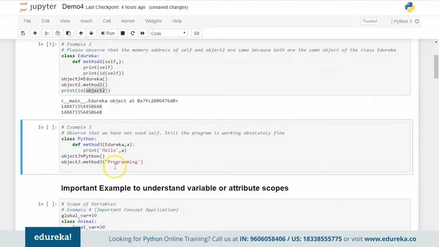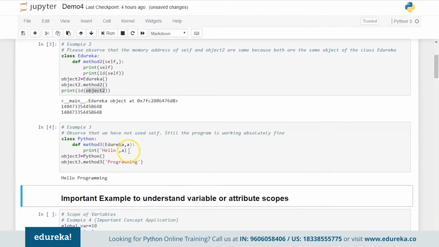In this next example, we are using the same method 3 here. So method 3 is available here. In this one, we have a particular print statement called hello. We are giving these 2 arguments in this one. We have a particular object 3 here, which is showing Python. Now that's what we are trying to create, a particular class here, and of this particular object 3 method we are trying to call that one in this.